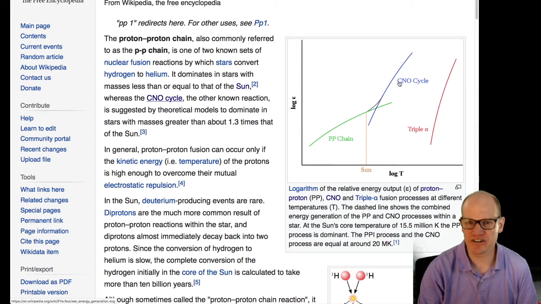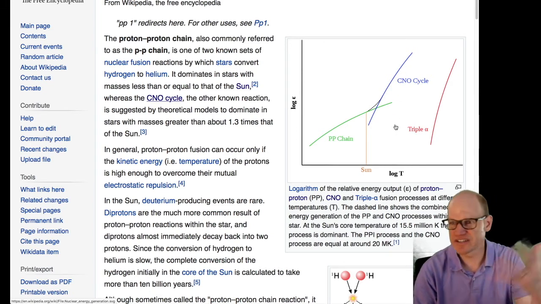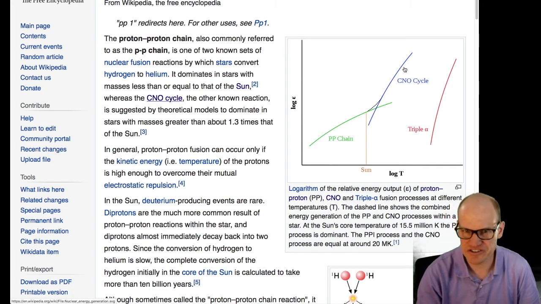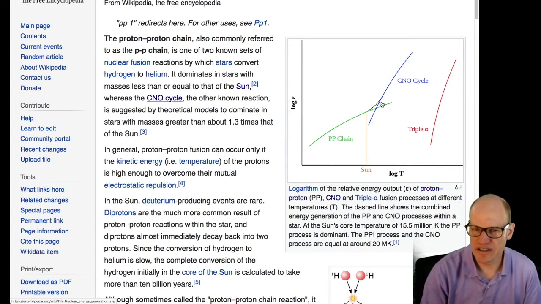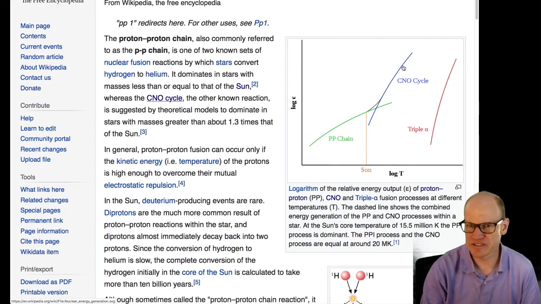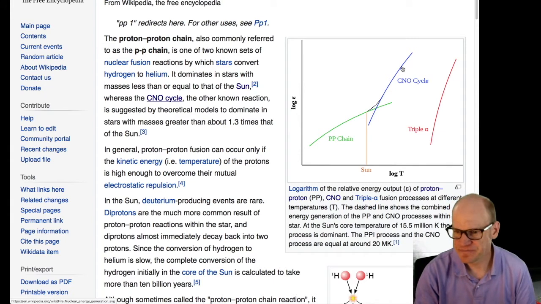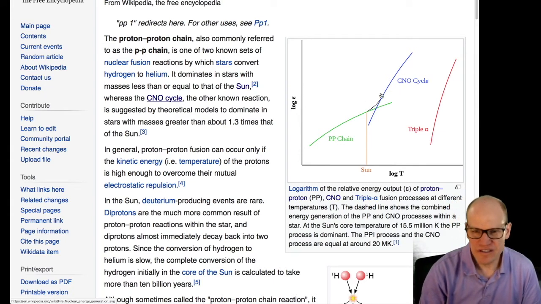When you go to higher mass stars, they shine through the CNO cycle, provided that they're the later generation of stars that actually has carbon, nitrogen, and oxygen in it. But any star that's made today, and certainly any higher mass star that's alive today, is going to be on the CNO cycle because high mass stars don't live very long. And then the proton-proton chain, this is where the sun is. So you'll notice that when you switch to the CNO cycle, a small change in temperature changes the energy output. So this epsilon is the total energy output. So this is 1 solar luminosity.